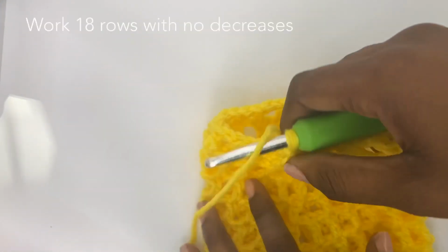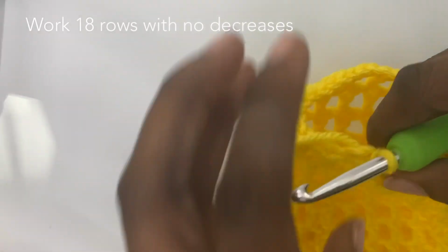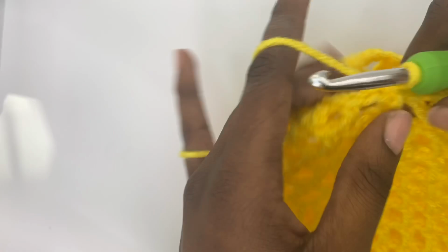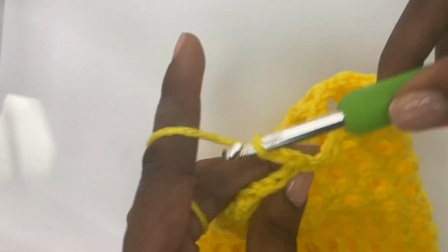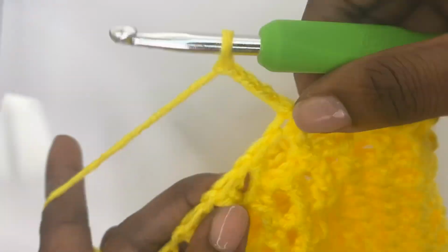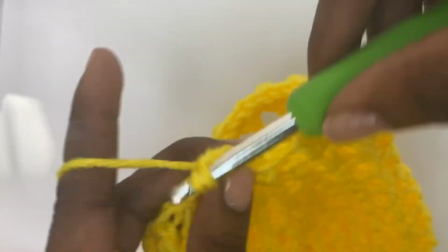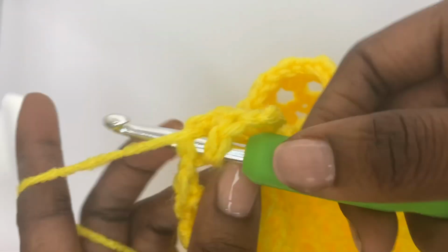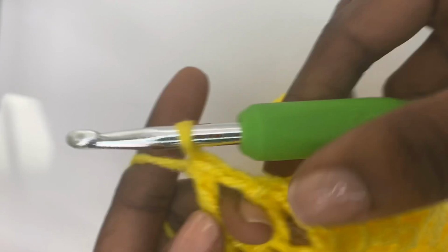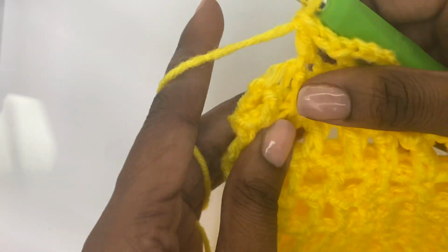And for the next 18 rows, we're going to be doing a straight double crochet in the round. So that's the end of my decreases. For me, I'm going to chain 4 and place my double crochet. Chain one, double crochet, the same way we've been doing this whole entire pattern. So we're just gonna go around and around and around until we have 18 rows.